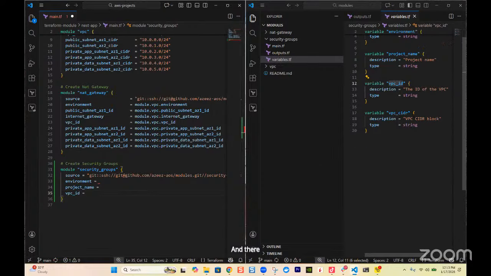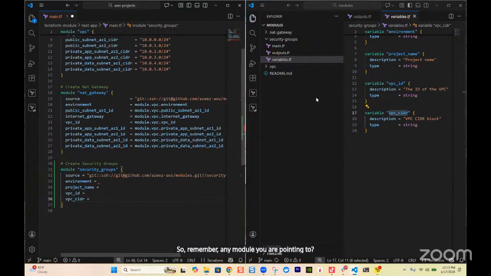And there is a VPC slider. Copy it, and you now enter it here. And that's all you do, right? So remember, any module you are pointing to, if that module has a variable, that's what you list under here, right? So that's all this is.